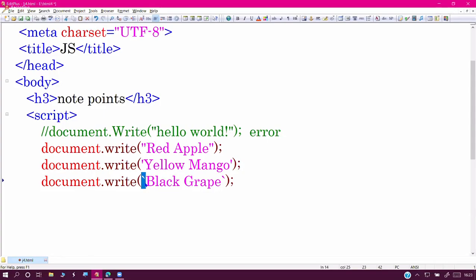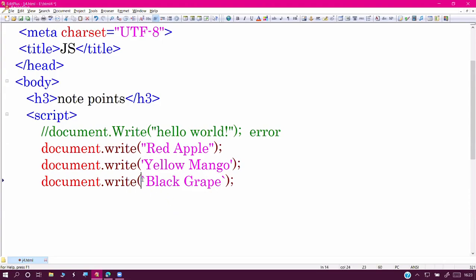What is the name of this operator, sir? Backtick operator. The symbol name is backtick operator. The general pronunciation is backtick operator; the programming pronunciation is template literal. Old versions of JavaScript do not support this, but recent versions do.